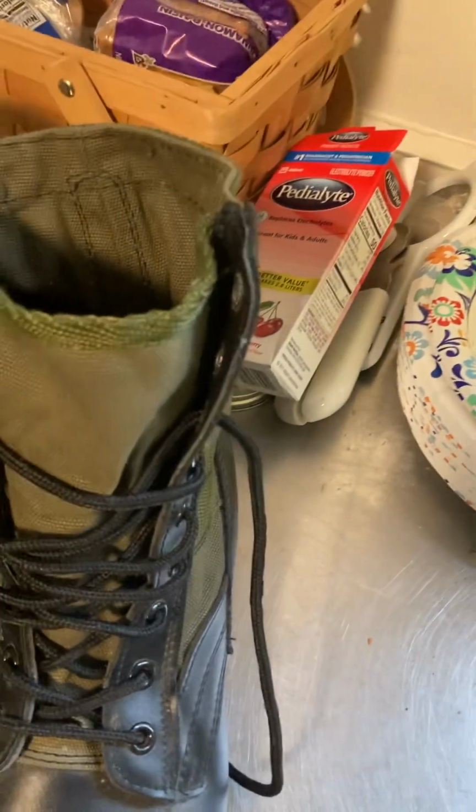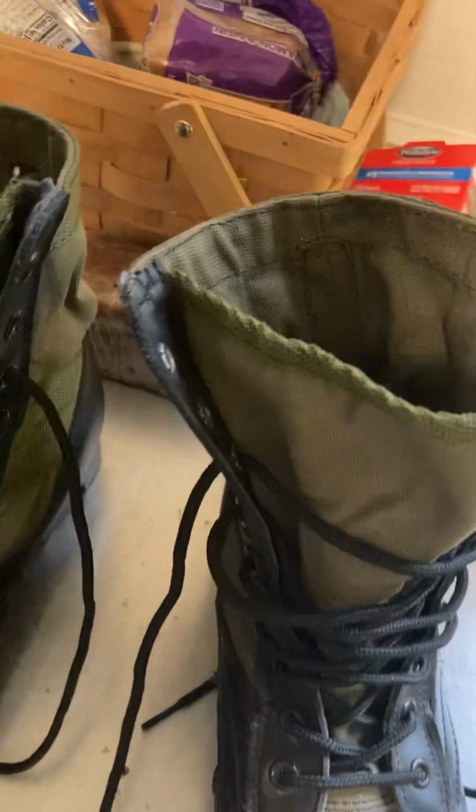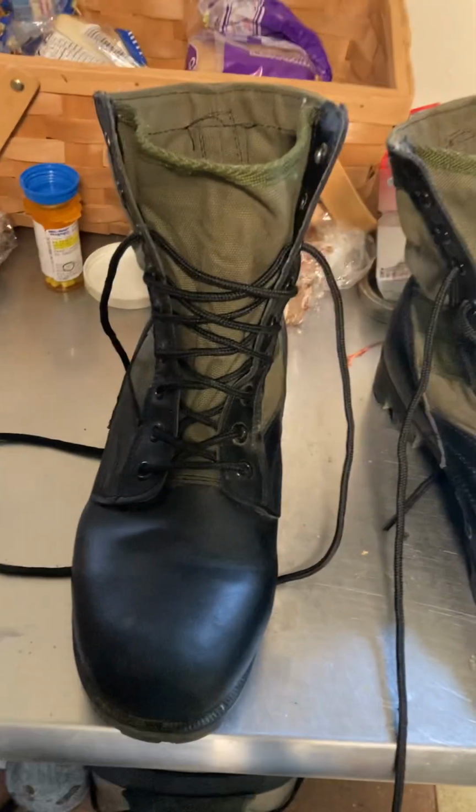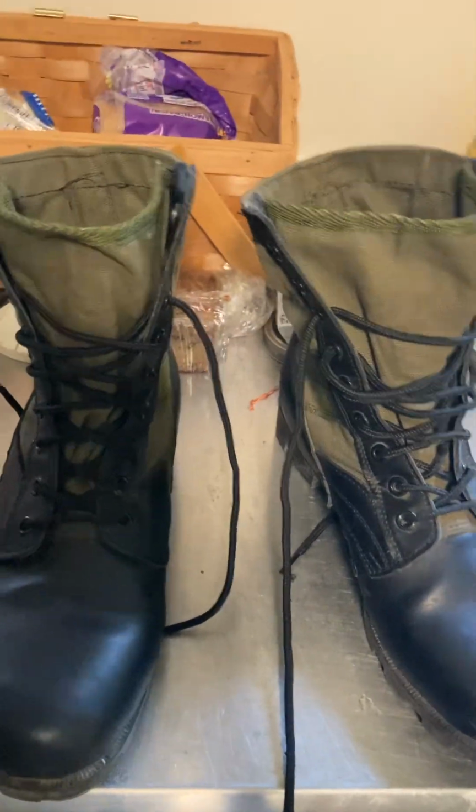The biggest thing that I can tell you is get yourself some insoles. You can see I got some Dr. Scholl's going on in there, and there's a reason for it. These things have no padding whatsoever when you buy them. When you take them out of the box and put them on, it's like standing on two pieces of 2x6. There is no give, there is no padding, there is no comfort. So I went over to that super center that Sam Walton built. I won't say their names, but I went there and grabbed up a pair of Dr.